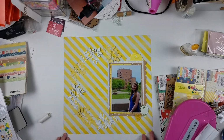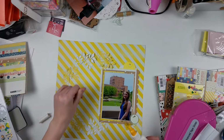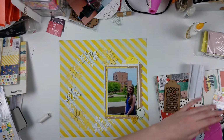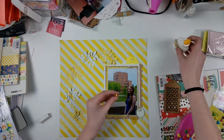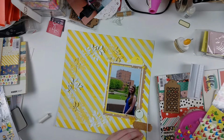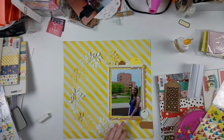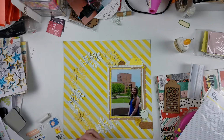So now that those are all glued down, I need to start thinking of some other decorations I might want to use. I did pull out those puffy stickers earlier, like I mentioned. I do end up using a couple of those. I have these yellow puffy hearts, which I bought from an overseas company on one of those websites. And I also have this cork sticker I pulled out, which is from Oriental Trading. And that's going next to my resin pieces to the bottom right of my photo.